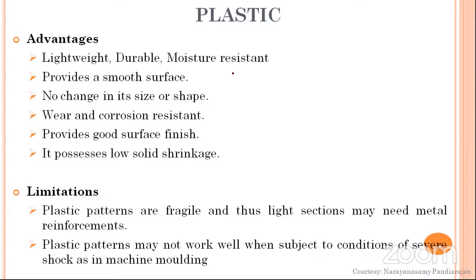Okay, the limitations are the plastic patterns are fragile, and thus light sections may need metal reinforcements. Plastic patterns may not work well when subjected to conditions of severe shock, as in machine molding. So you can prepare complex shapes in one sense, but at the same time, when you have sensitive sections where the plastic material will not be able to withstand the shock that comes when you ram the sand to get a mold.